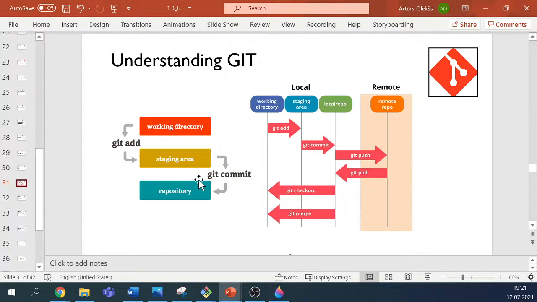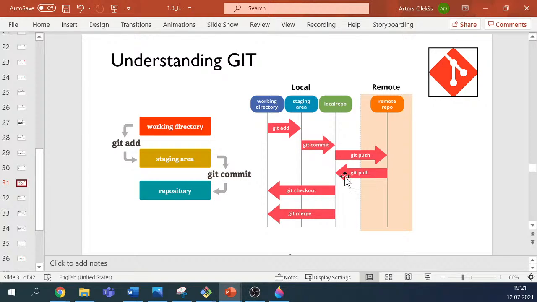The first operation, before you start doing any changes, is the command git pull. It means that you get the relevant changes. Otherwise, if you work on a version that is not the newest, then of course it doesn't make sense. You may have some duplicities, you may have some files missed, and this is not good. So first of all, before you start doing any changes, you execute git pull.